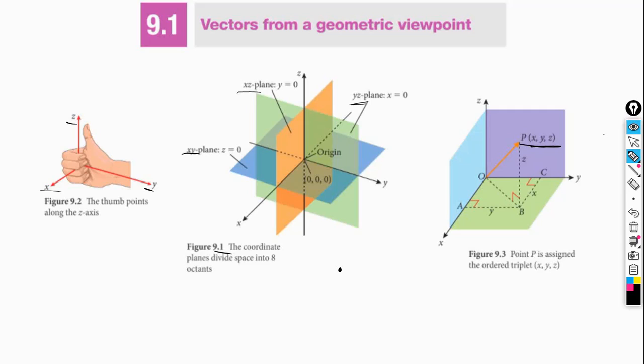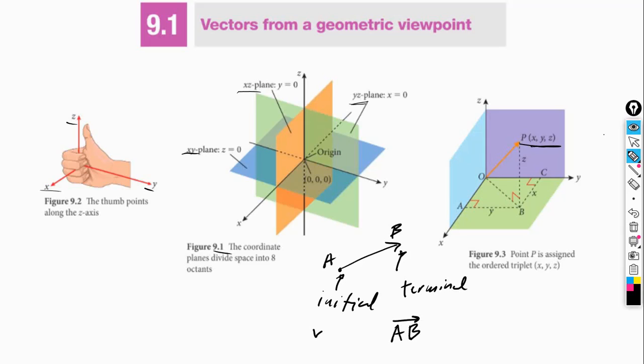The first point in the arrow is called the initial point of the vector. So we have a vector that looks like this. This would be the initial point, and the tip is called the terminal point. So this is the initial point, and this is the terminal. We will denote vectors in lowercase bold italic type. For example, v is a very commonly used letter when assigning a name to a vector. We could also use AB, with the arrow indicating the initial point A and the terminal point B.